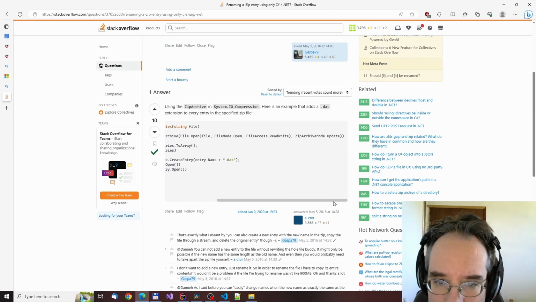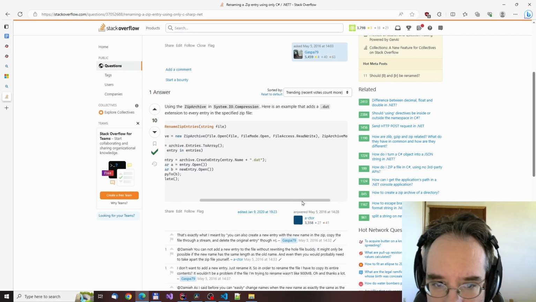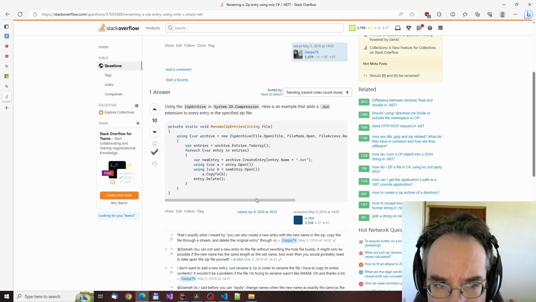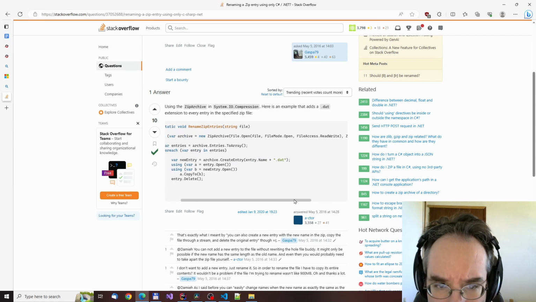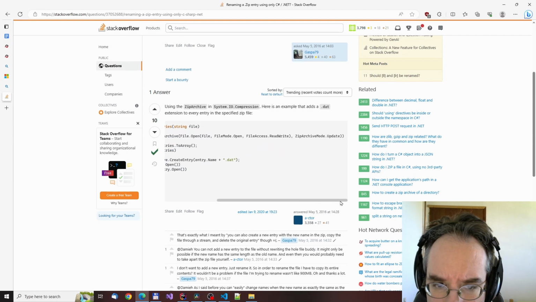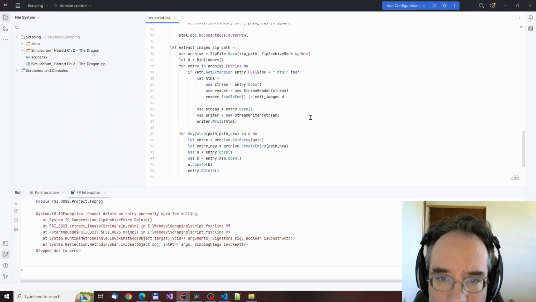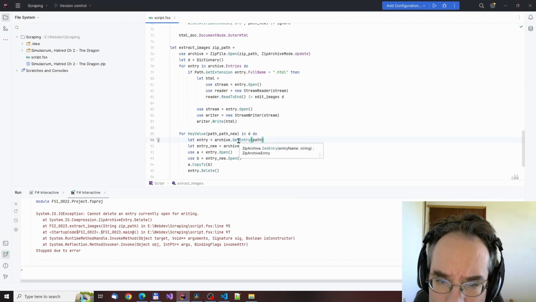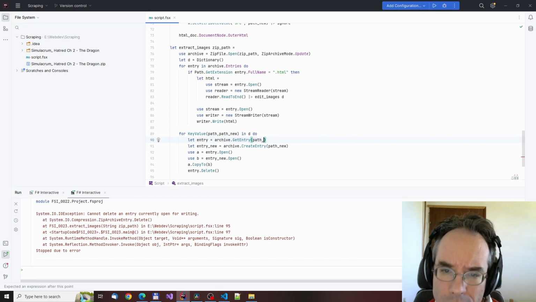File mode open, file access read write, zip mode archive. Yeah, the entry itself is perhaps open for writing.